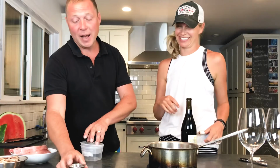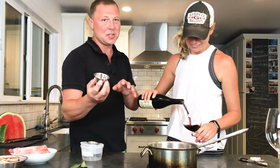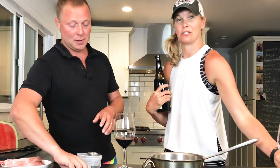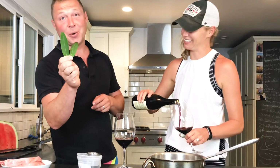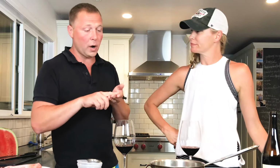Boom. We have roughly about 12-ish, 14, 16 allspice berries. You're not going to hurt yourself. Allspice, my grandpa's favorite spice. One day we'll do the chicken soup recipe. Redonkulous. So we have about two bay leaves we found down the street. And that's it. So that's the brine. What we have there is water, allspice, black pepper, salt, sugar, and bay leaves.